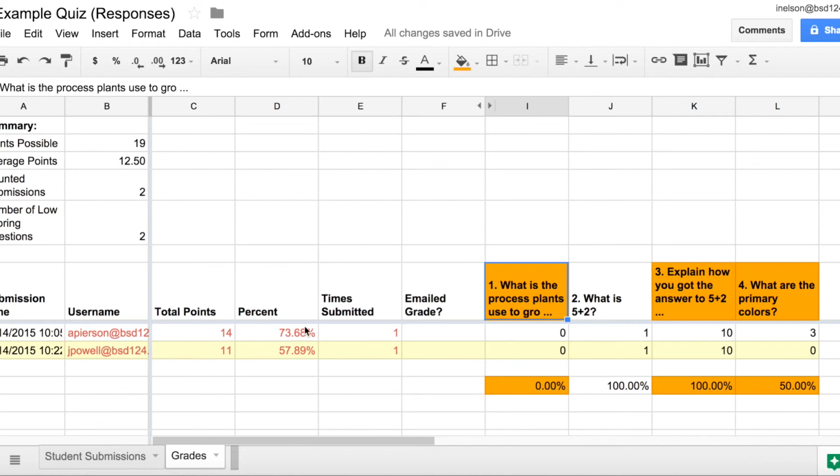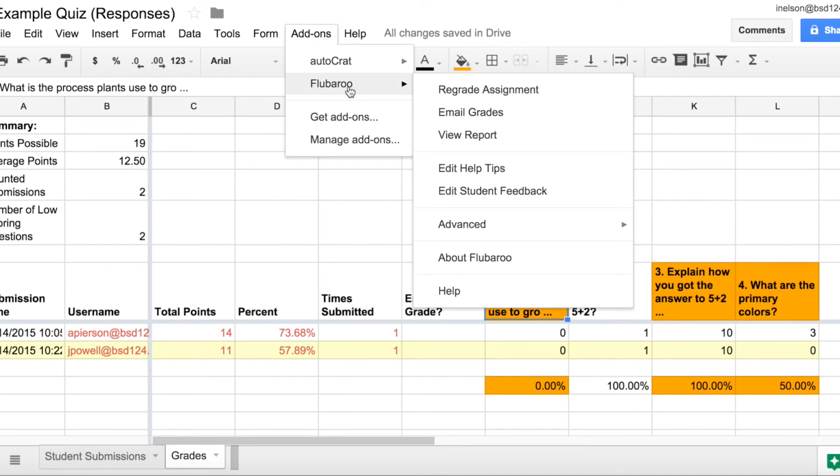So that is the Flubaroo add-on that can be used in forms and sheets. So if you create a quiz or a test in forms, then you can do the Flubaroo add-on in your Google Sheets, and then you can very quickly and easily grade your assignments for students.